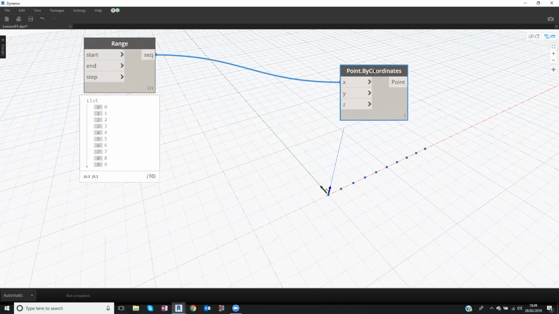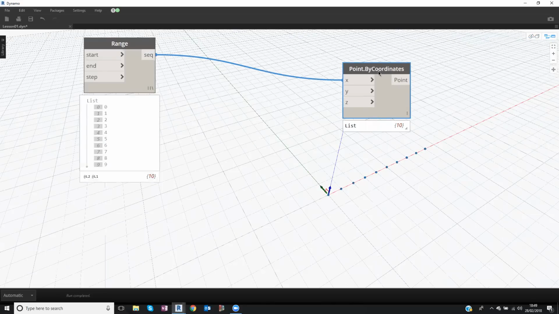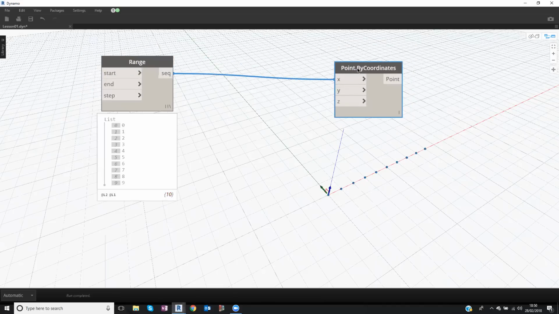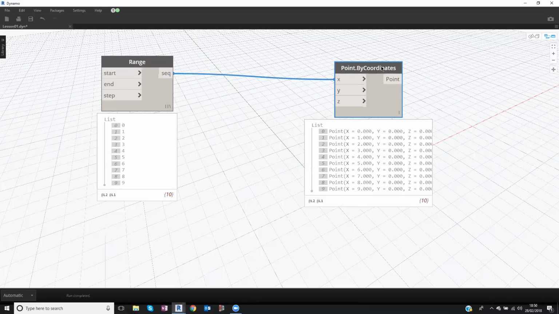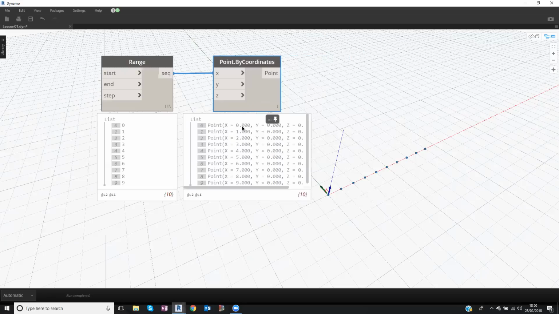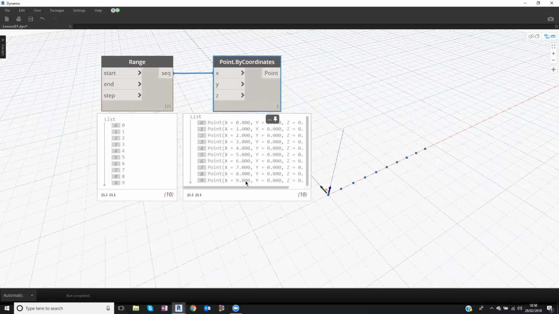This is because Dynamo is taking care of cycling inside this range and saying, okay, the first point has X equal to 0. The second point has an X equal to 1, and so on. If we check the output of this point, we can see that X is moving exactly in this way. So 0, 1, up to 9.